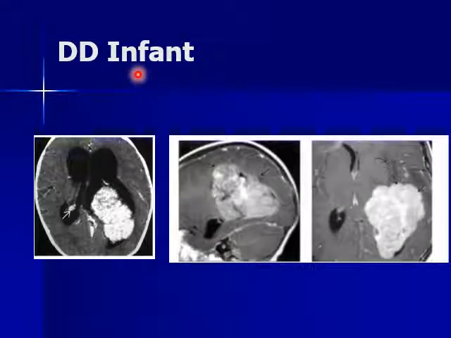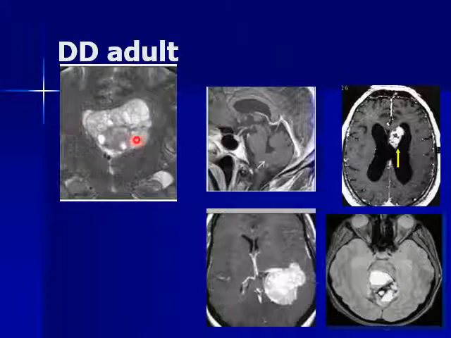Differential diagnosis of an intraventricular lesion in an infant, you should think of choroid plexus papilloma, atypical papilloma, or choroid plexus carcinoma. In an adult, central neurocytoma, bubbly appearance. If it is not enhancing, subependymoma. If it is heterogeneously enhancing like this, you can think of ependymoma. If it is so homogeneously enhancing, you can think of meningioma. If we see fluid levels and hemorrhage, we can think of rosette-forming glioneural tumor of the fourth ventricle.